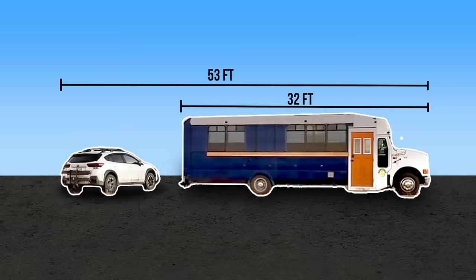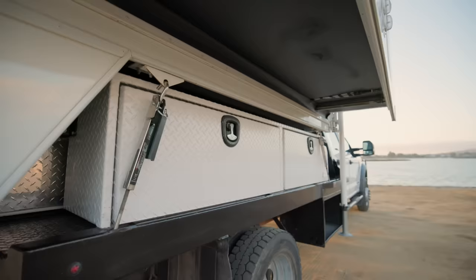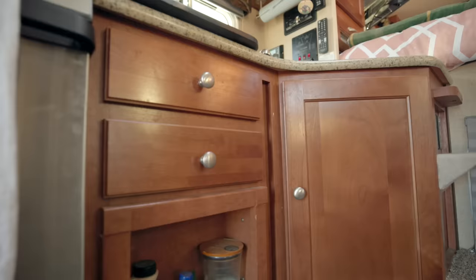With the bus, you had to just be more aware of where you were going and what you were doing. With this setup, I can still separate my house from my vehicle but I have it all in one. While it is a very big vehicle — with the camper on it's about 28 feet — it's a lot more comfortable to drive. I can set cruise control and know it's going to make it up a hill. I'm able to have all my same gear and kitchen stuff, so while it's a slightly smaller footprint, I have just as much space as I could ever need.